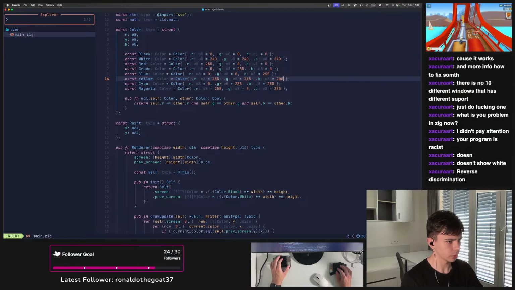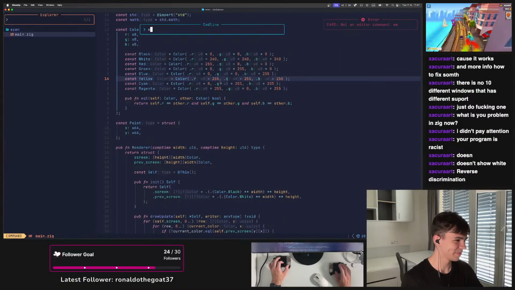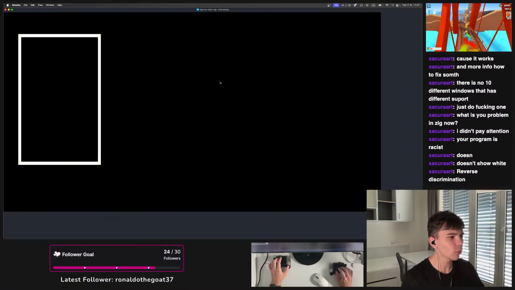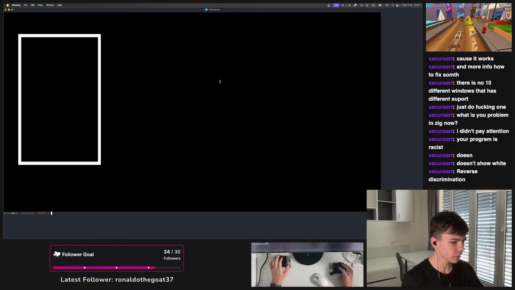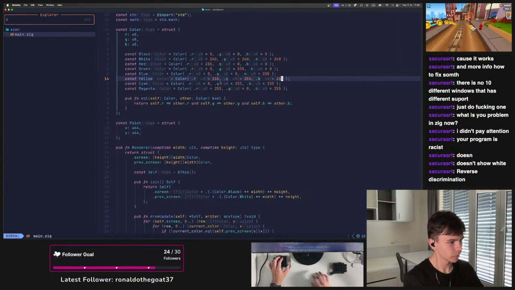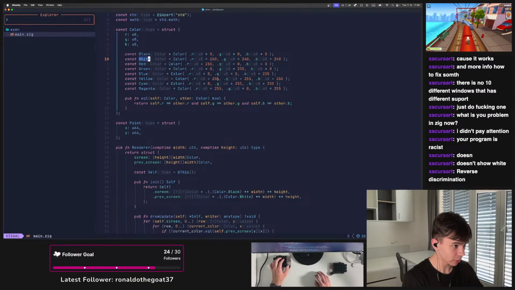That's so weird. 250. Reverse discrimination. Okay, what's the problem? Like if I change yellow to white, like set values to white values, it works. When I use the variable called white, it doesn't work.